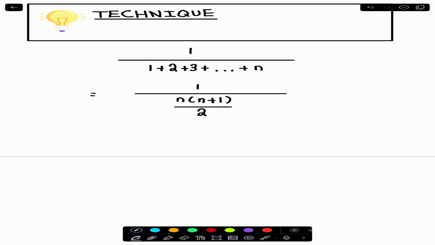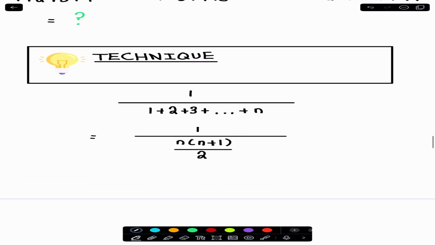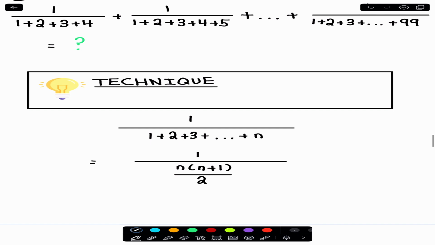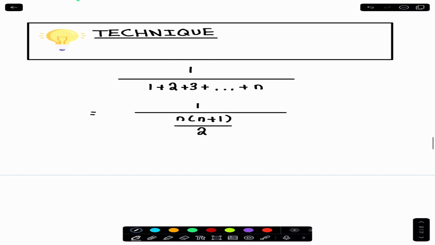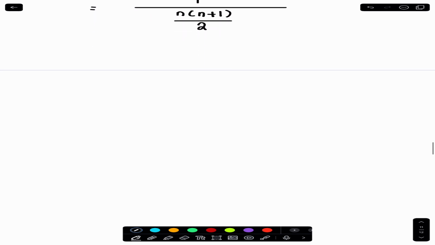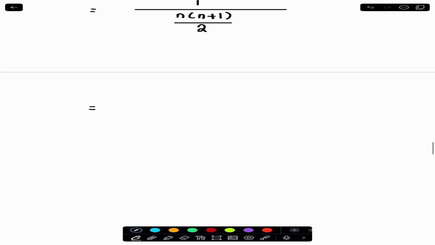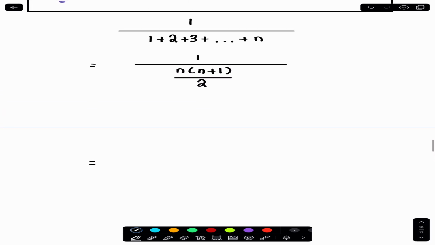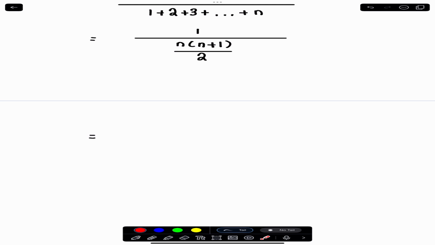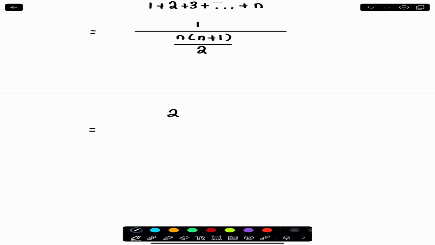But if you did not know that, don't worry. I have a video on that as well, going over that, and it's very important to know that. But with that being said, now that we have this, we're going to do some more simplifying. So basically, whenever you have 1 over this fraction over here, we can basically flip the top and bottom. So basically, that is equivalent to this.